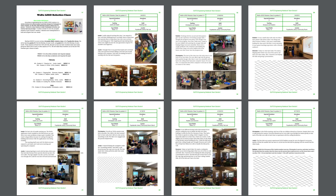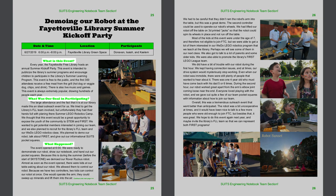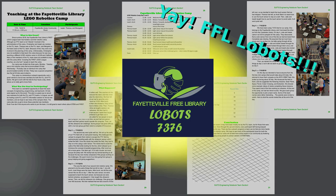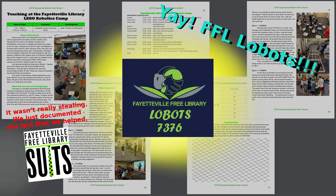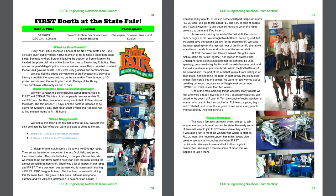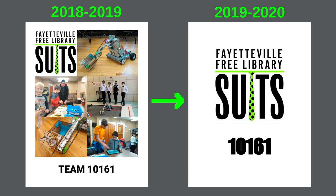One page is used to document each class. Here is a section about demoing our robot at the library's summer kickoff party — we have sections on what the event is, what our goal was, and what happened. There's also a discussion of a Lego robotics camp taught at the library. That was kind of the Lego League team's project, but a few of us helped, so we put it in our notebook. It would have been nice to have more outreach events. There were quite a number of events at which no more than one team member was present, so we did not document them. Even so, this year's notebook still contains more outreach than last year's.